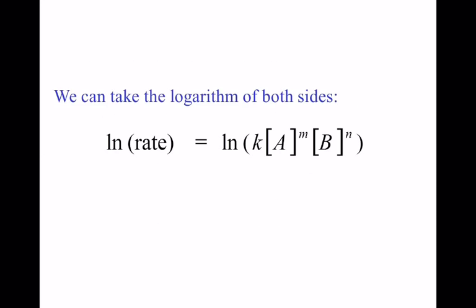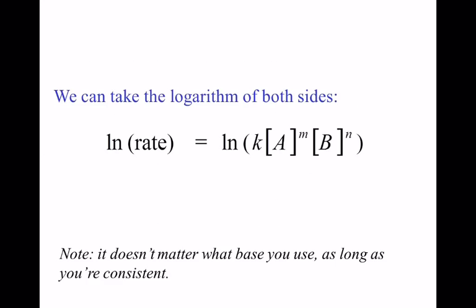So let's go ahead and take the log of both sides. And I'm going to show you something that we can slap up on a graph and look for the slope of a line. So now, of course, this isn't log base 10. This is a natural log, but it still follows the same rules. If you, kind of over there on the right, if you take the log of a product, can you see where this is a product? You have the natural log of K times the molar concentration of A raised to its reaction order times the molar concentration of B raised to its reaction order. We have 3 terms over there. You can actually break that out into adding.